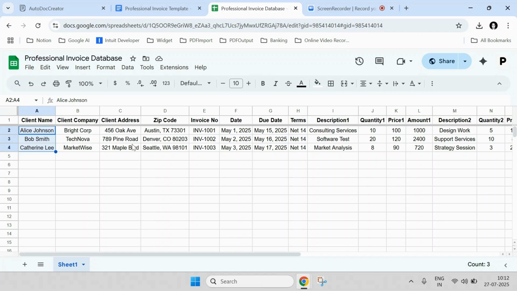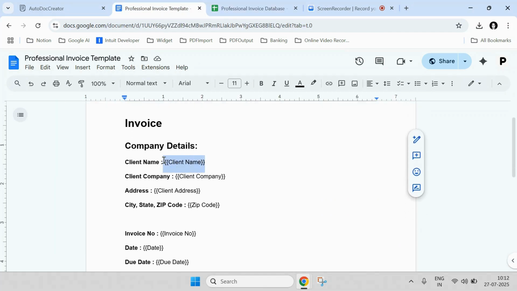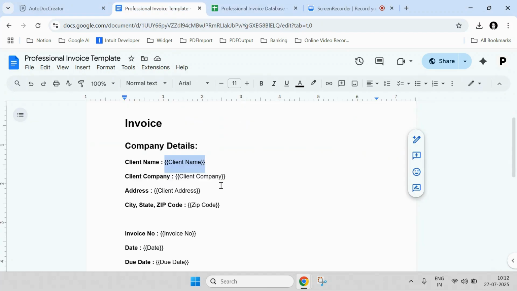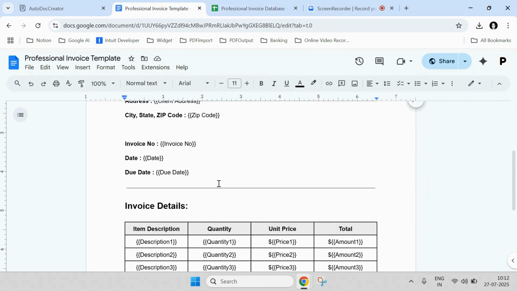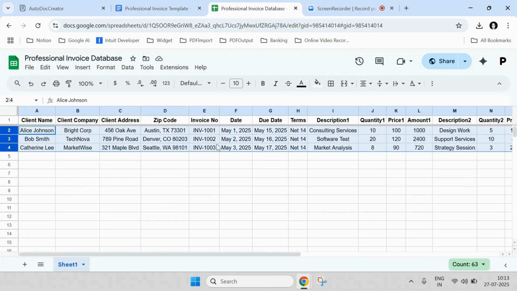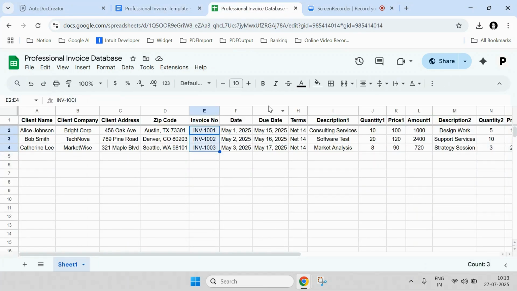So what exactly we'll be doing is I'll be fetching the values for each of these fields one by one for every row, and I'll be replacing those values onto this document, and I'll be generating a PDF file out of it. So basically in one click we'll be generating three PDF files utilizing all the information from the database and replacing that information onto this Google document and generating a PDF file. So invoice number that is put over here will be fetched from this invoice number column. Similarly, date will be fetched from the date column, and so on for all the columns.